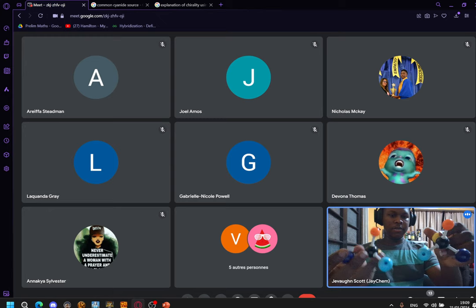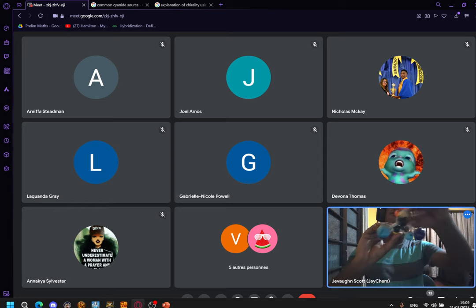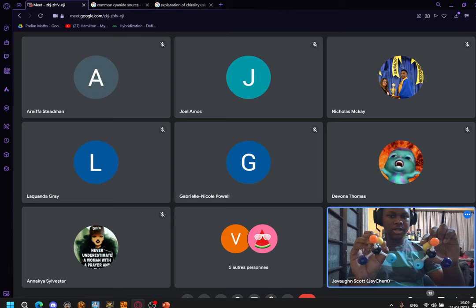Let me hold on to the yellow one. They're mirror images of themselves. If you think of a mirror line going in between them, they're mirror images. But if they overlap, they're non-superimposable, because this blue atom will be overlapping this purple atom over here. So they're non-superimposable, but they are mirror images. I'm not sure if that helps. So that's an example of enantiomerism.